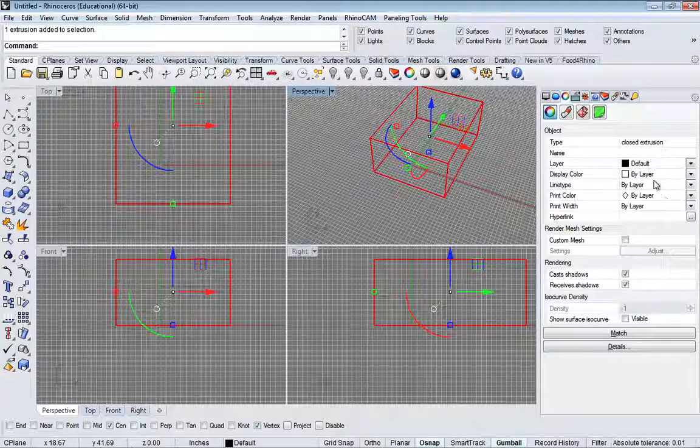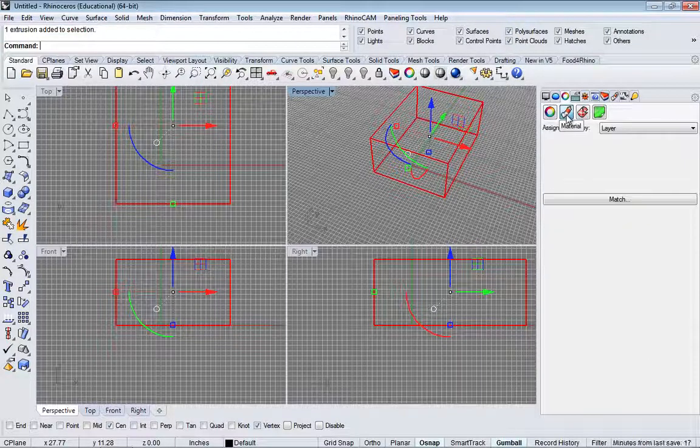So basically all of the information that makes it up and what you can modify. We can name it so it can have individual names, and we can select by name, so that's pretty handy. And then we also have the ability to apply certain materials to it if we want it to look a certain way, and do some mapping, but we're not going to get into that right now.